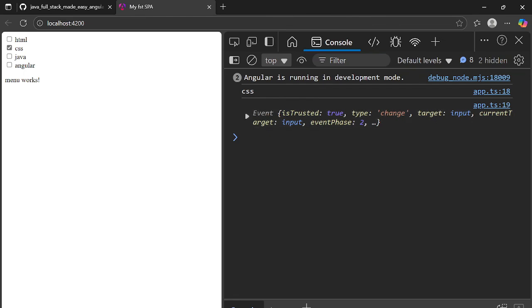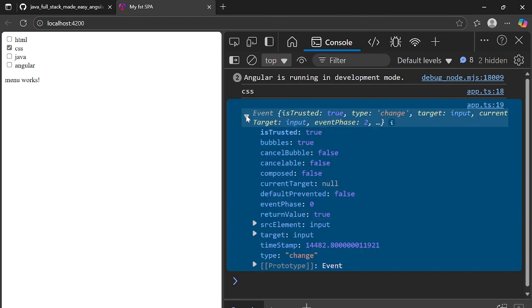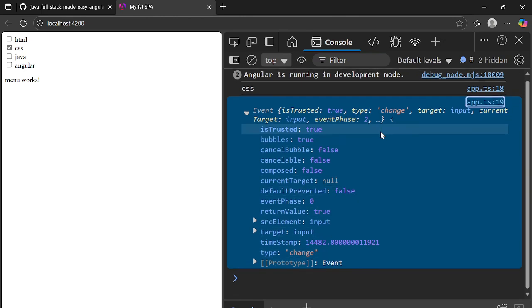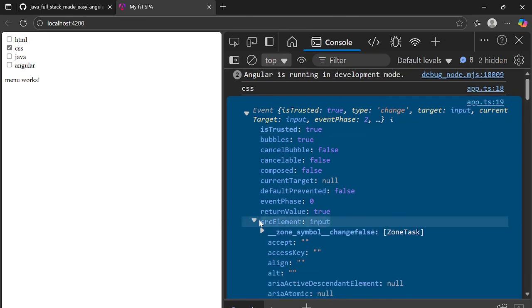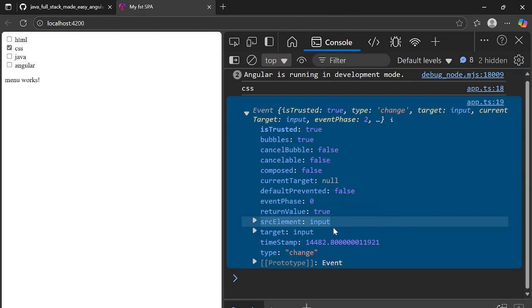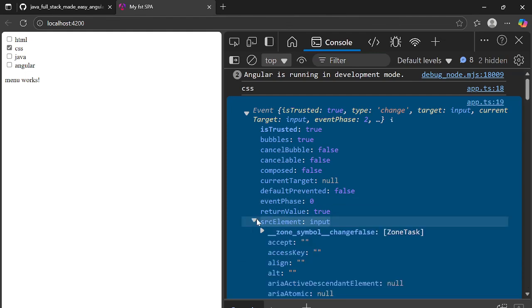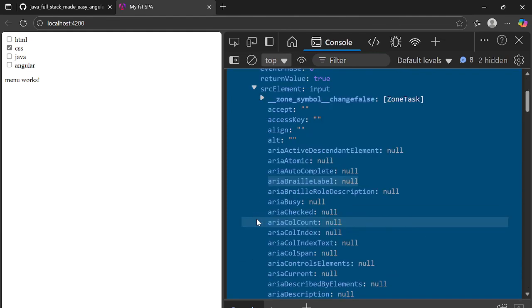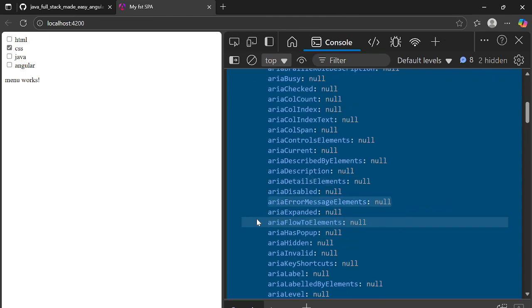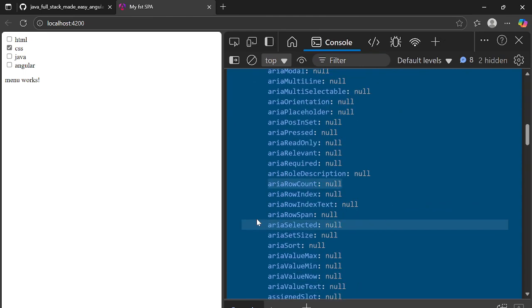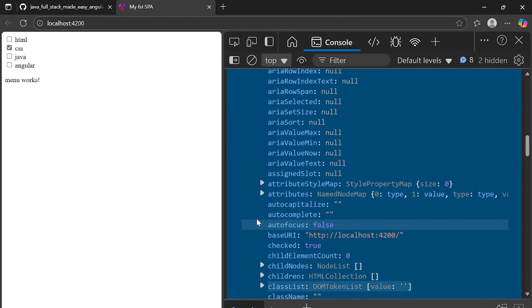The target is an input, and when I expand this, you can also check what is the value that is being selected. You can see that it is an input coming from the source element input, and you can look around at the details. So the event actually gives us all the information about what is happening at the front end, right?